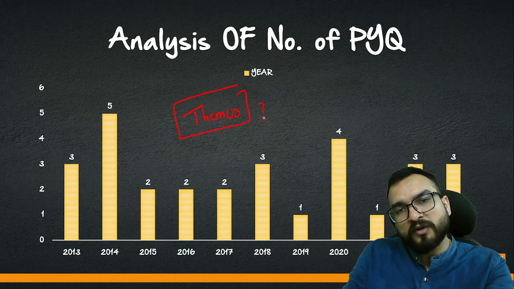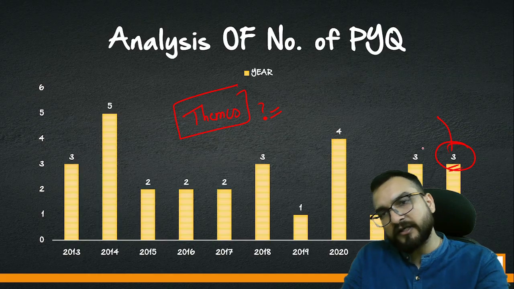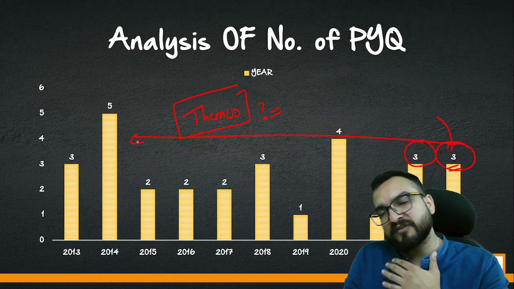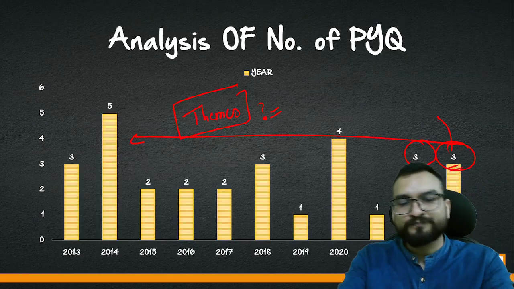And how will you analyze these themes? By seeing the PYQ, what they have asked in 2023. So we will see it right now. Just wait. And what they have asked in 2020. So the last 10 years analysis I have done for you, and you will also understand it in this video, right?